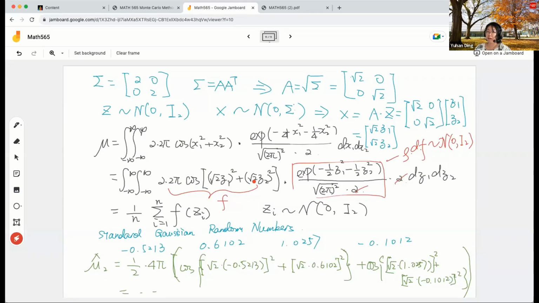So why I want to spend a lot of time on this, because numerical integration is one important topic for Monte Carlo methods. You understand how to do that. That's very important, okay? Also you will see some similar questions in your homework, then you know how to do that. So still, question: why does this part not get considered when we do the calculation? Anyone can answer this question? Why this part, we don't need it?